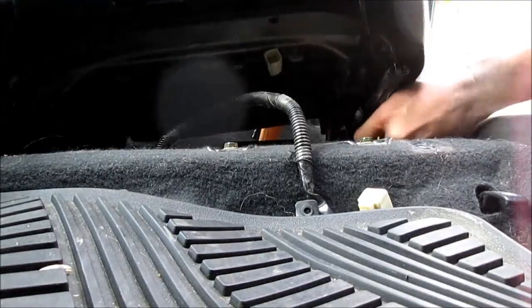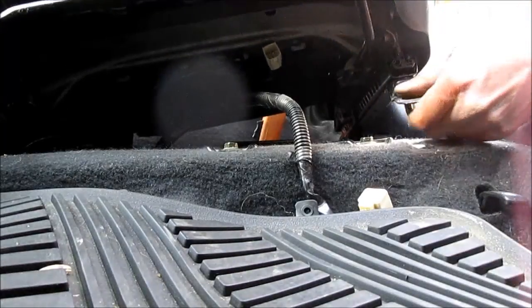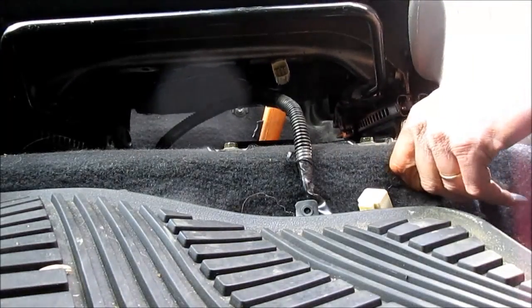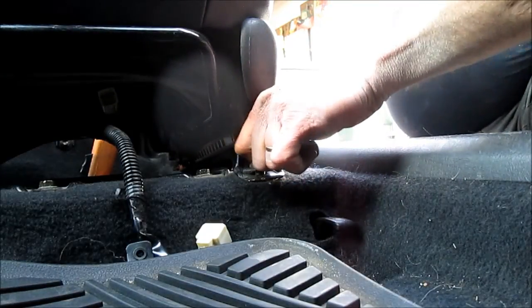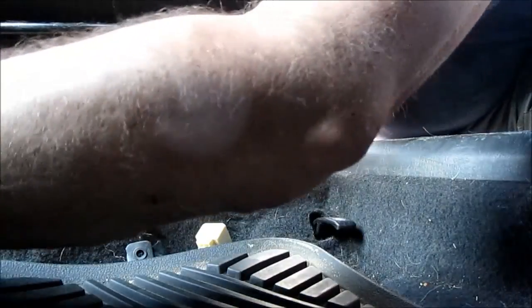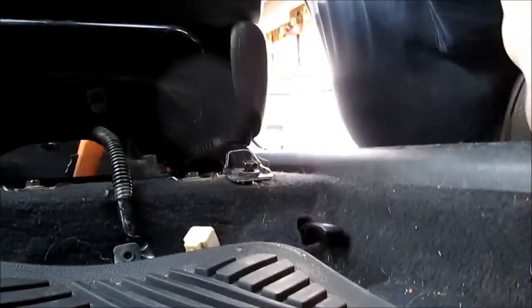Lost seat track here. Hey, it wants to be a booger. All right, get this one started. You remember that one in the back goes sideways. I think that's screwing with my progress here. Get that one started. Move the seat forward. Here we go again with the 3D action.